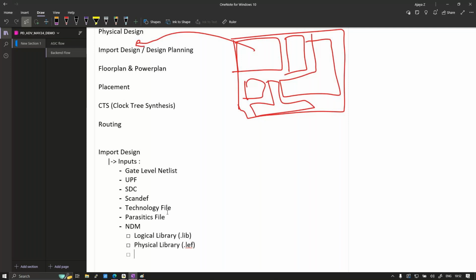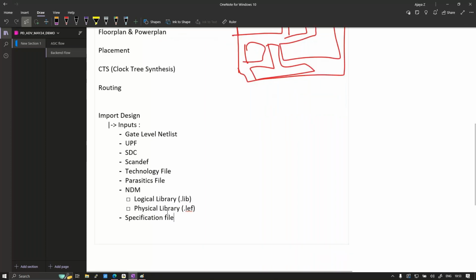So these are the inputs required for your physical design. If we have missed anything during the flow, we will have that particular added. So let's say like stage to stage specification file. Based on the stage, there will be some specifications required. Those related specifications we need to add. Okay, so these will be the inputs required. And next we will be having checks. So that we will discuss after a break.